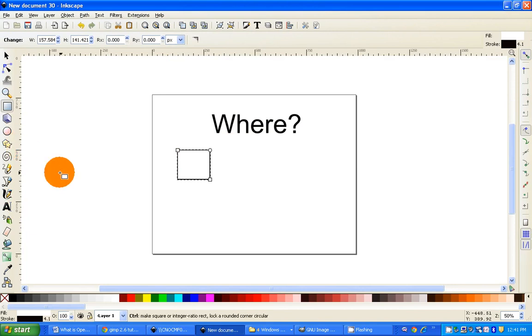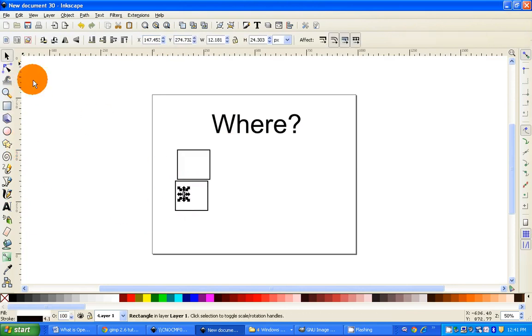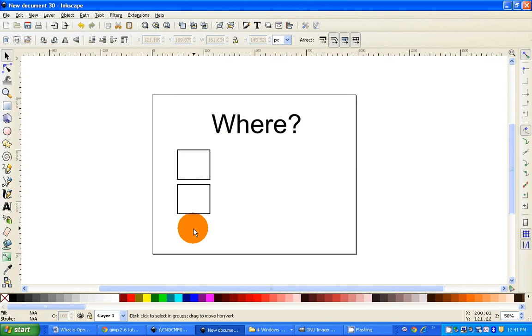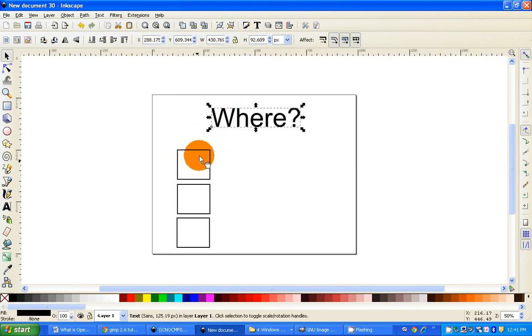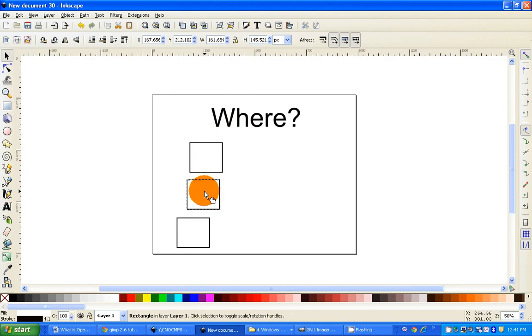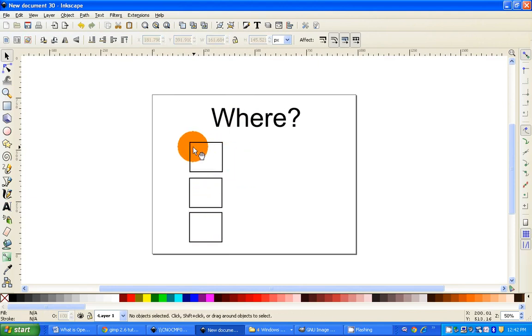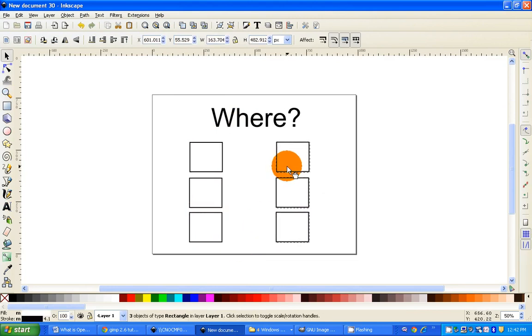3 boxes. So I'm going to Control C, Control V. Oh, I don't want that, delete that. I'm going to move that a little bit, and we're going to add one more, Control V. And I have 3, I'm going to move that up out of the way, move this, and I'm not going to worry about alignment at this point in time so much because I want to see how this works out. But I am going to copy these 3 boxes, so Control C, Control V.